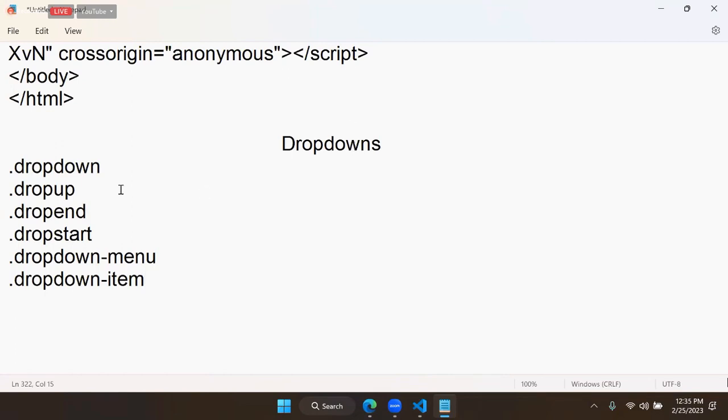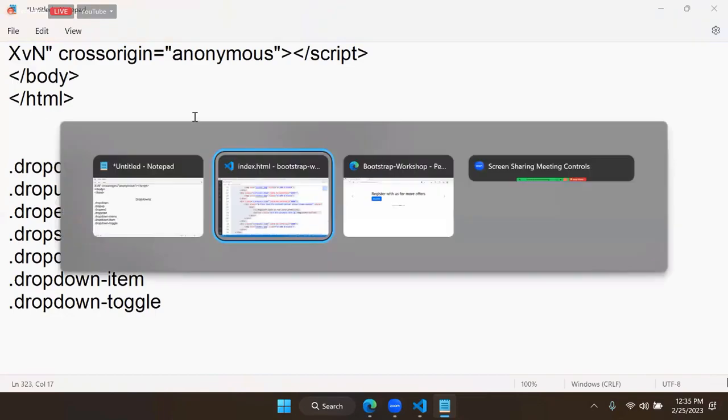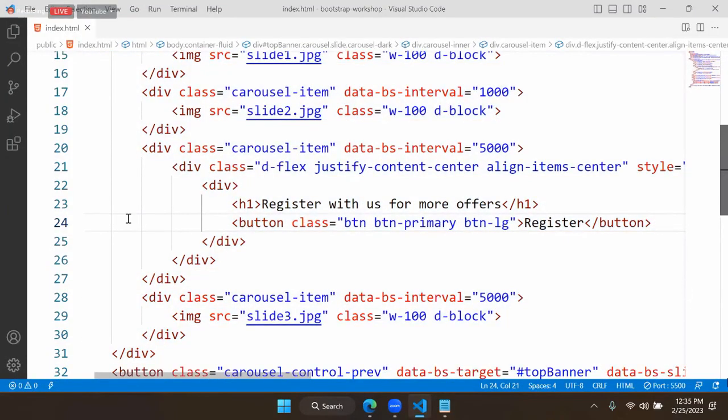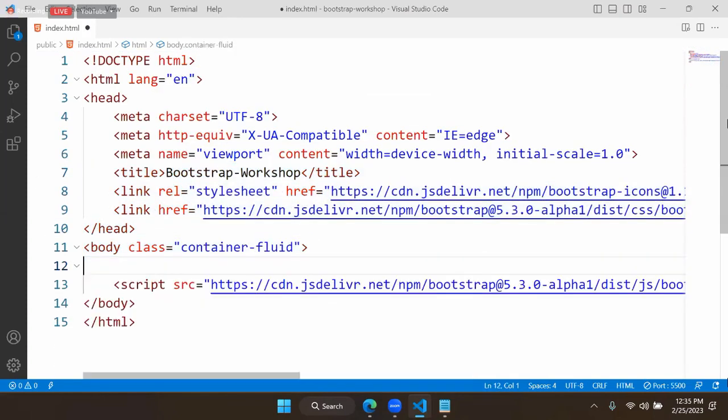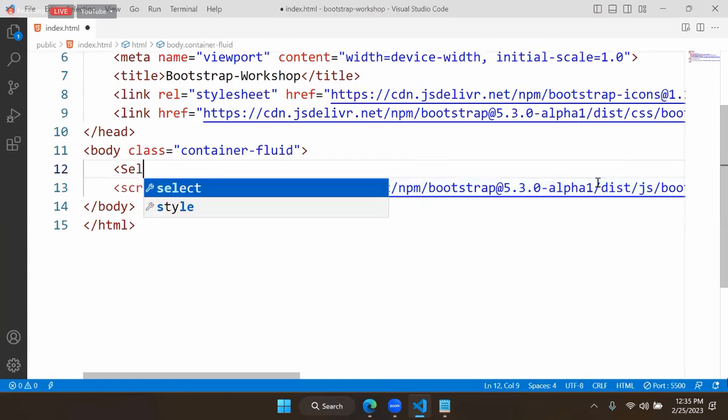But basically a drop down has a drop down toggle. Drop downs are very popular because one of the problems with HTML drop downs is that they will not allow any icons, symbols, and graphics inside them. HTML drop downs are plain text data type. They will not allow any complex content inside them. Actually, now what you can do here: suppose you want to create a drop down, like you can see, suppose I'm adding a drop down like this. You see, I'm using a heading.